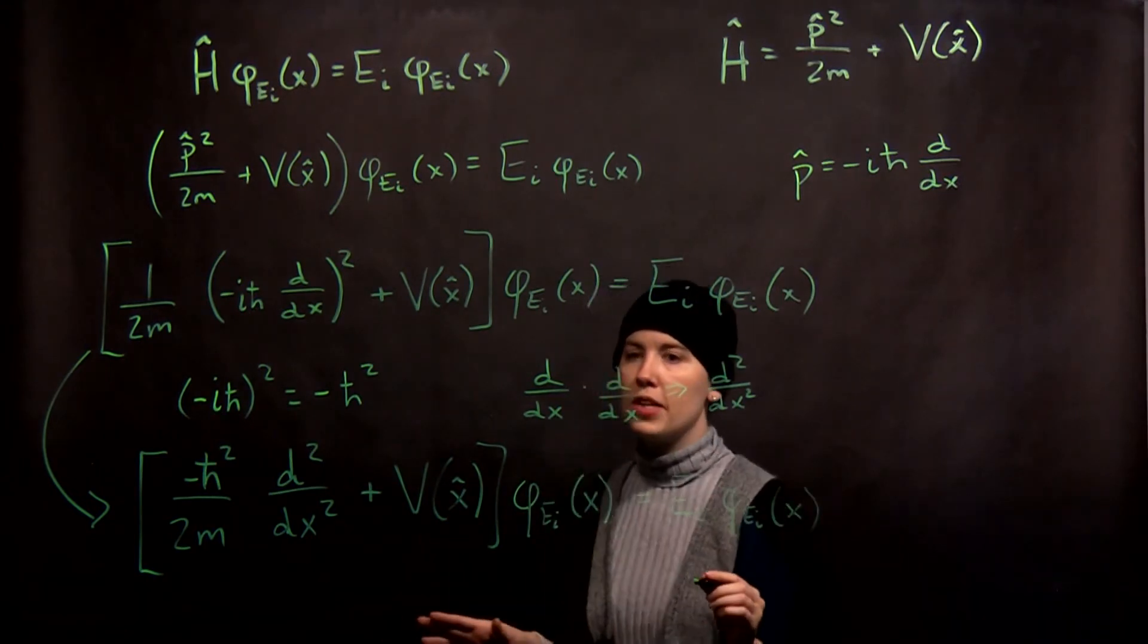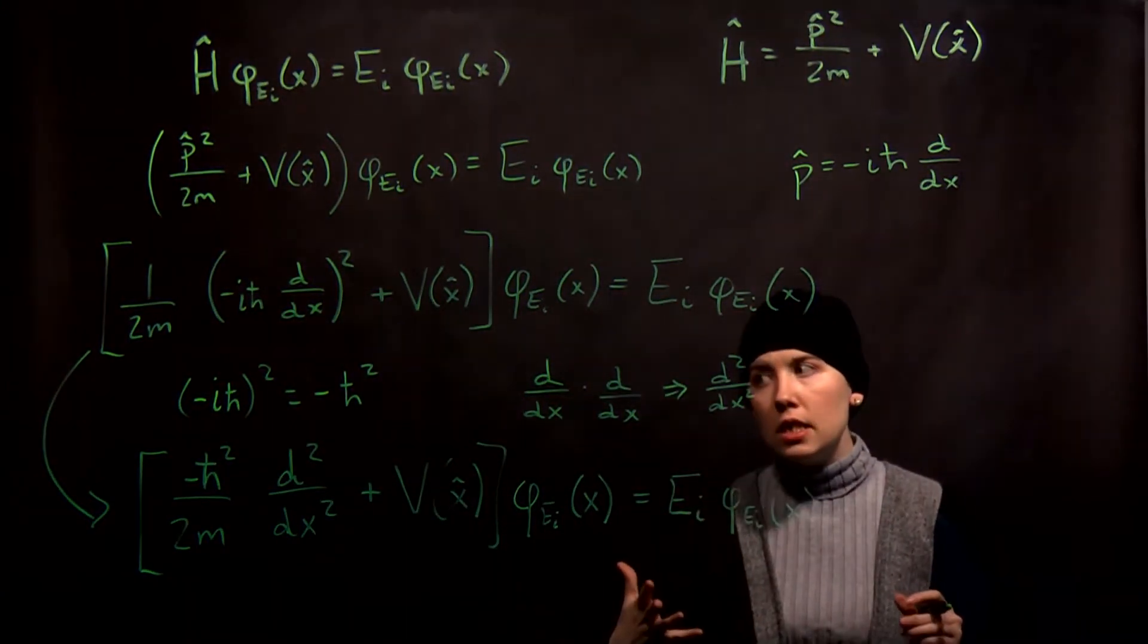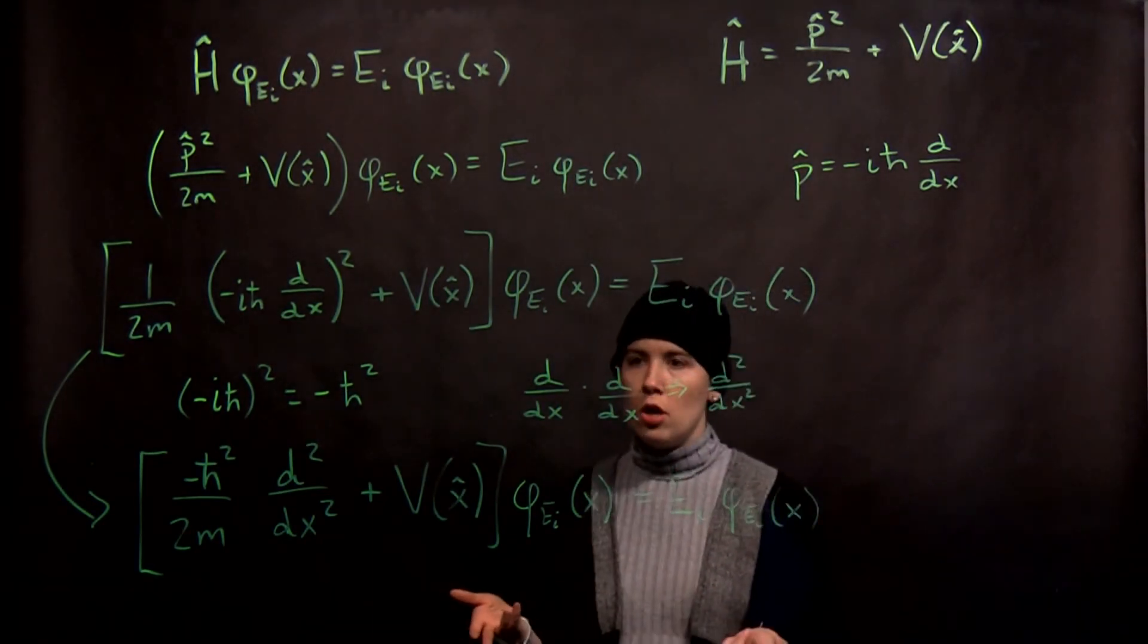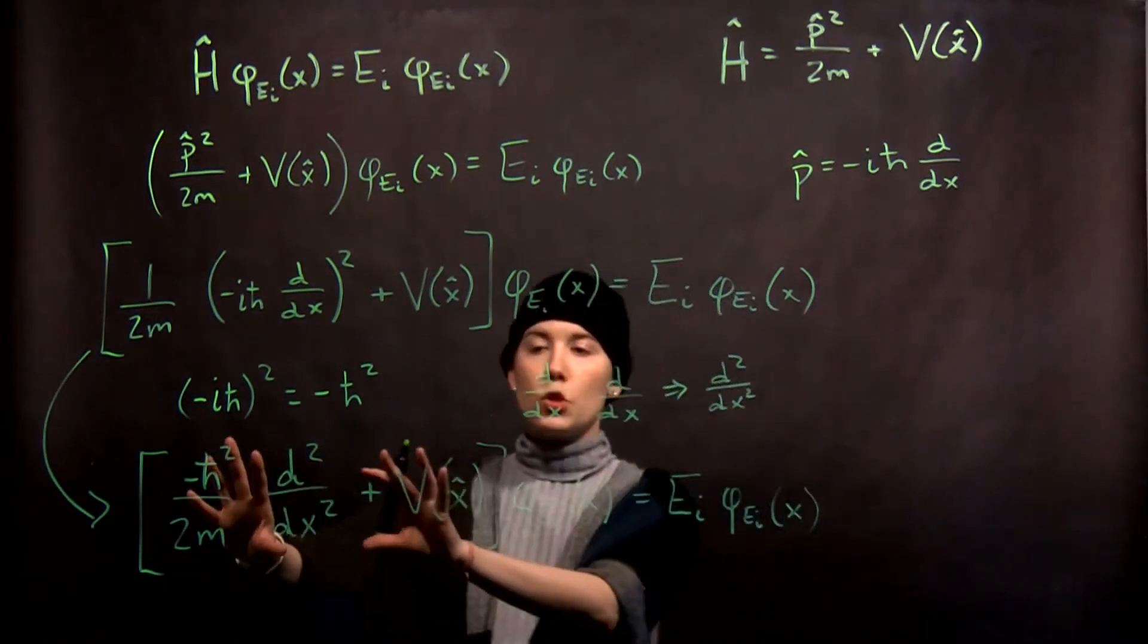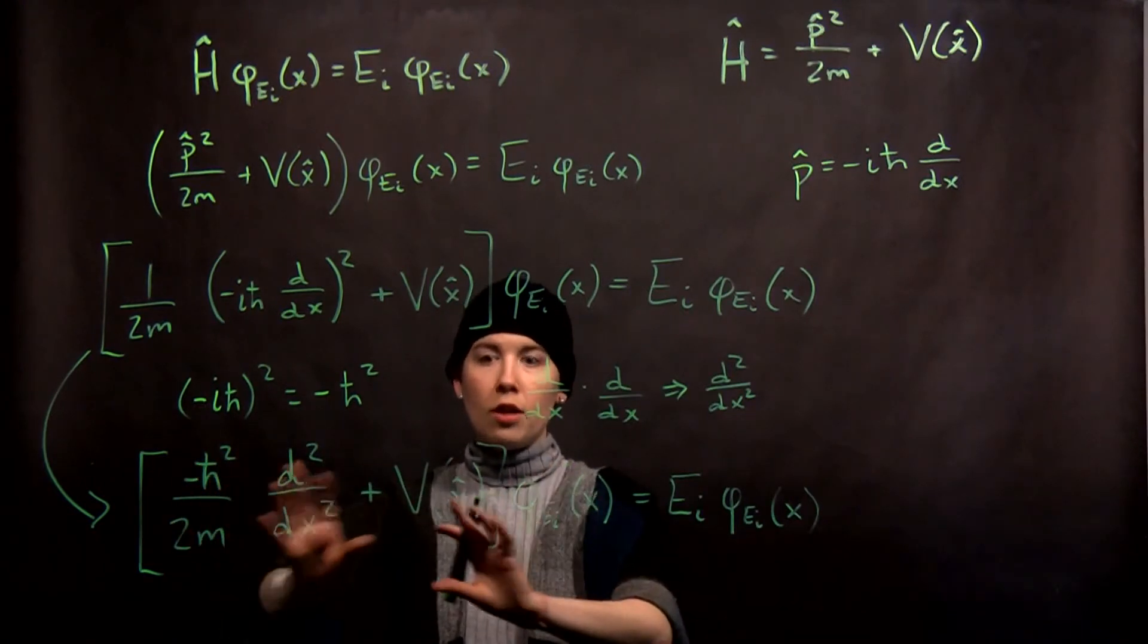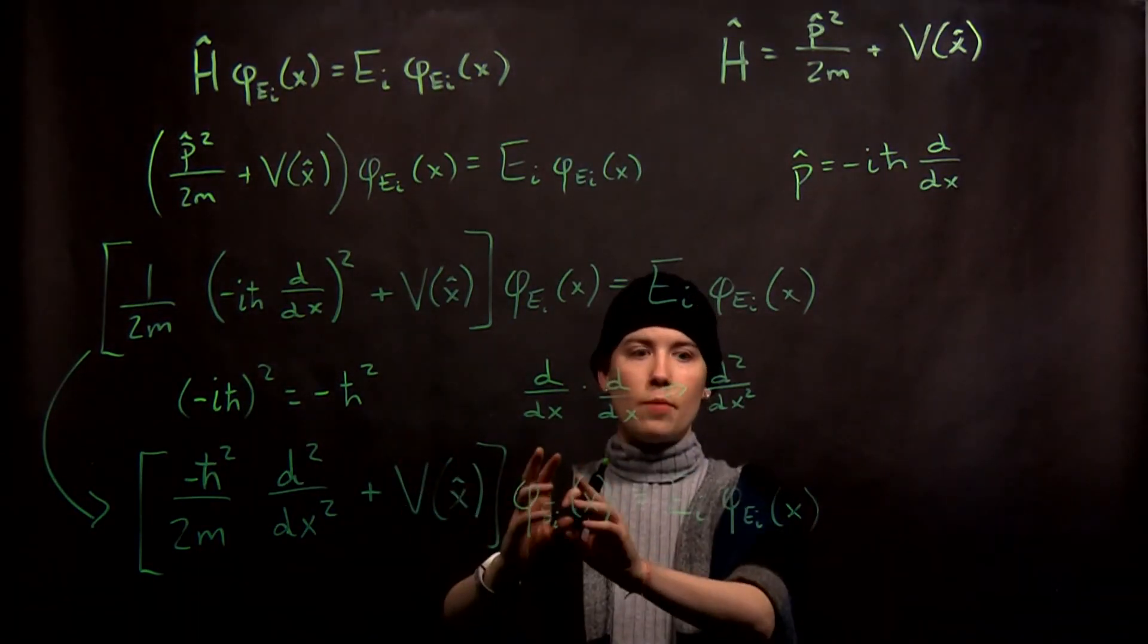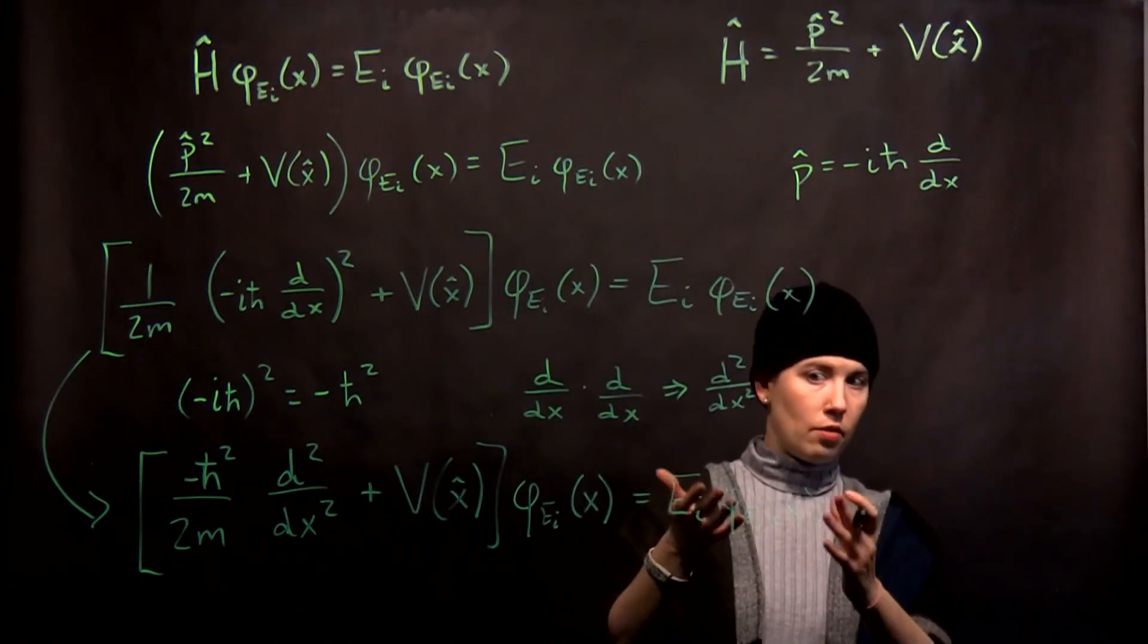So that's as far as we can make it right now without having a specific form of this. And the idea here is that if we start to look at this, we're in fact going to see that this is a differential equation. So one way that we could rearrange this, if we wanted to, is to really distribute this and have this operator applied to this function, plus our spatial representation of this potential energy term times our function, that that equals some scalar constant energy times our function.